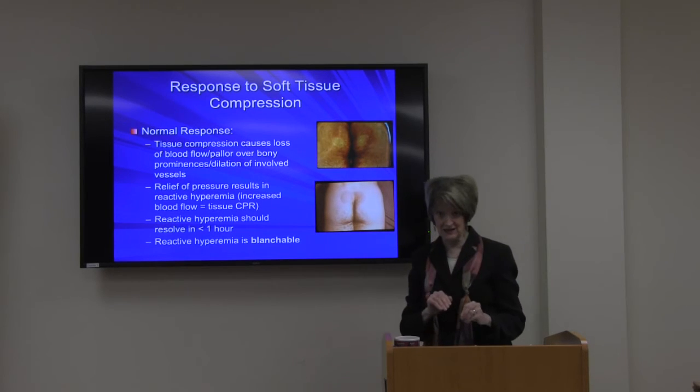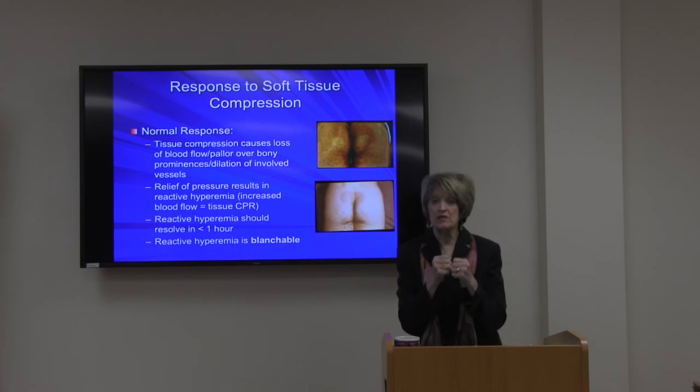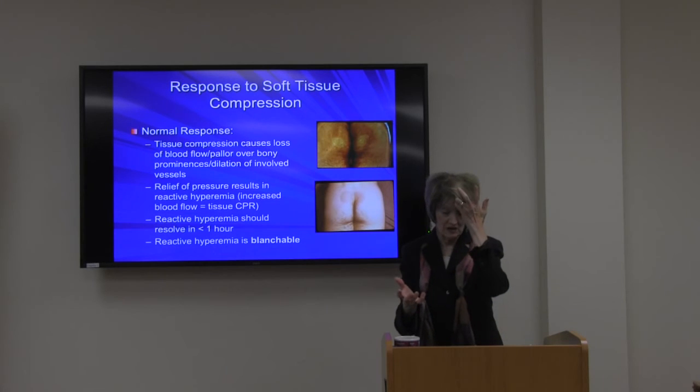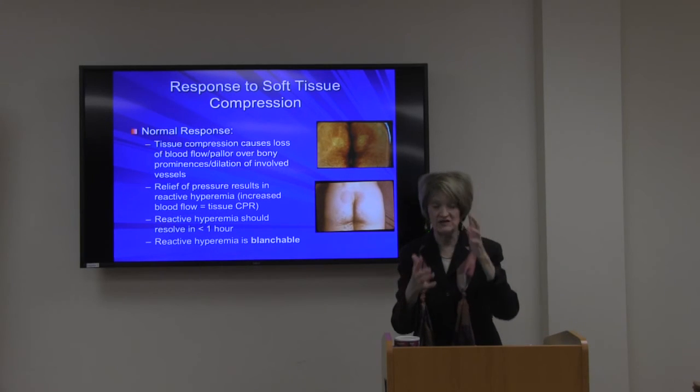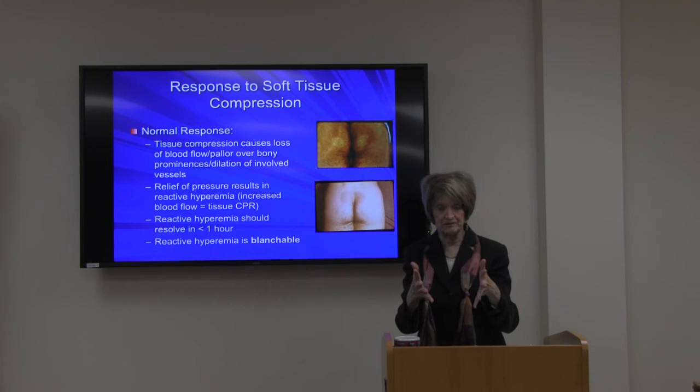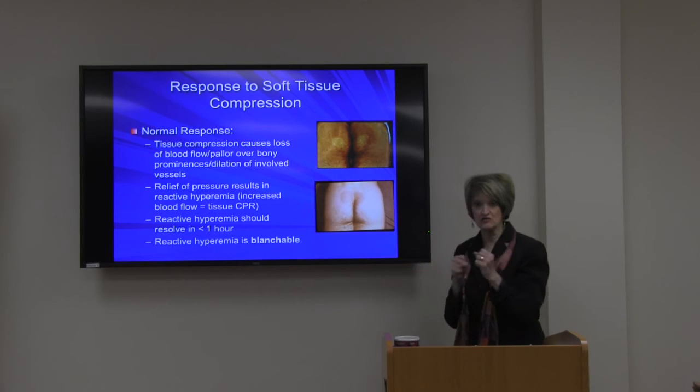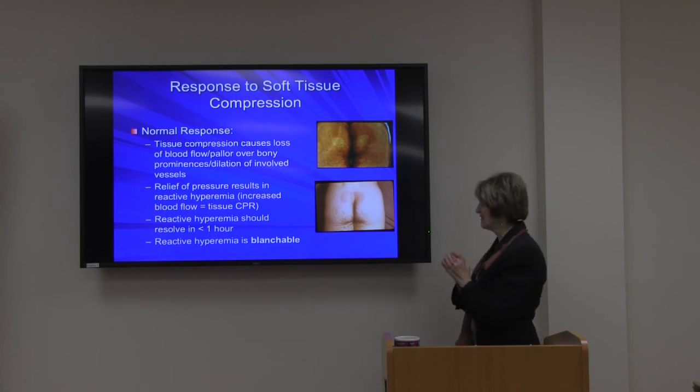What you could not see is that the blood vessels in that area are dilated because they're trying to increase perfusion. Whenever you have an area of tissue that becomes ischemic, you release a lot of substances that cause vasodilation, the body's attempt to improve blood flow. You can see pallor, which tells you the vessels are compressed. You cannot see the dilated vessels.